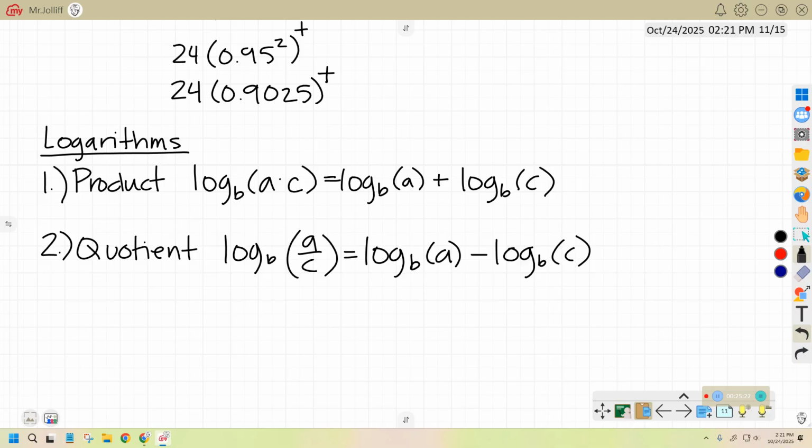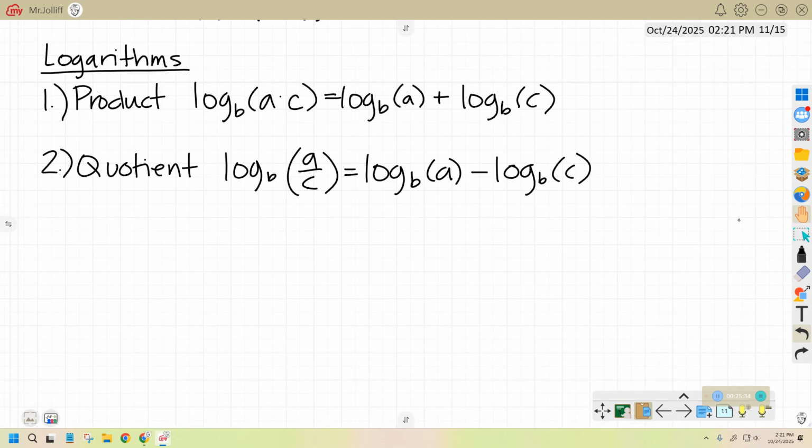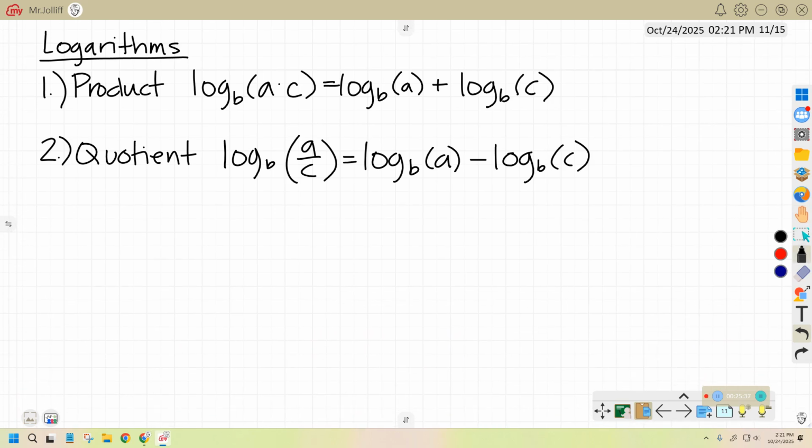That's okay. We're going to practice. Practice today, practice next week. Practice, practice. One more, because there's only 3. Yeah, a lot less than exponents. Next one is the power rule.